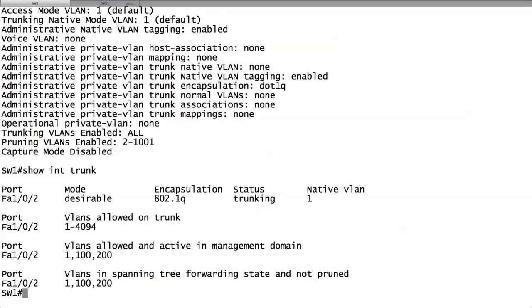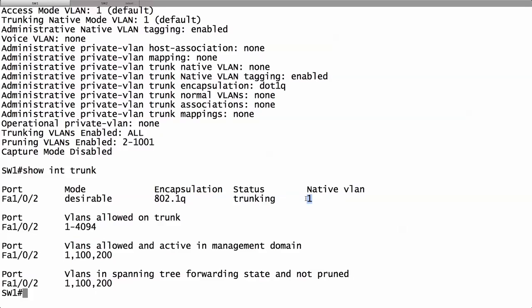We've now configured an IEEE 802.1Q trunk between a couple of our switches, and we can see from this show interface trunk output on screen that our native VLAN is 1. That's the default native VLAN. We may, as part of our design, want to change the native VLAN. If we do that, the other end of the trunk needs to agree what the native VLAN is.